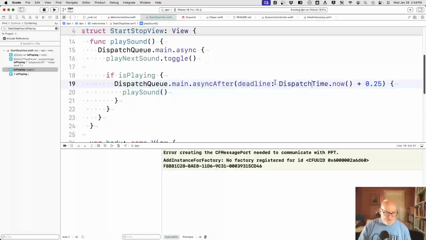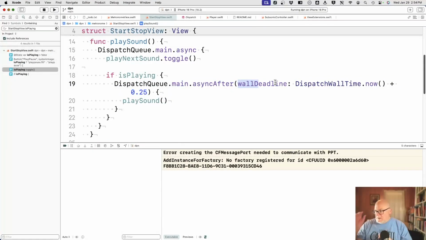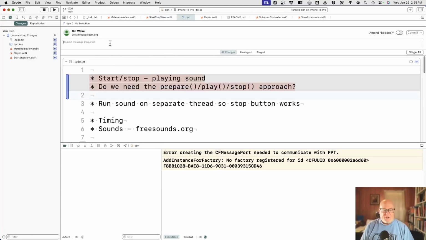Okay. So I'll put it back to wall just because that made more sense to me, but apparently my theory about how the difference goes is not accurate. Surprise. Okay. If it's playing, yes. All right. Well, I'm going to check this in even though it's in pretty crappy shape. Get sound going with automatic repeat and have a way to shut it off. Okay.